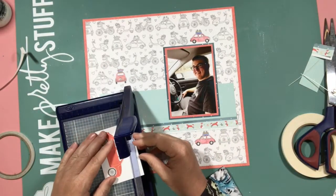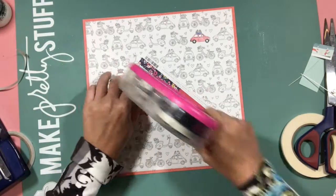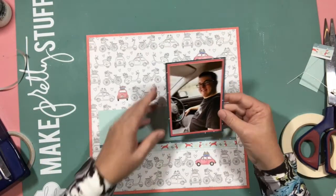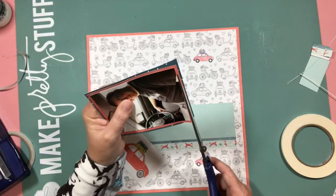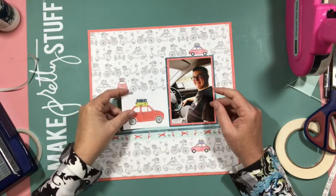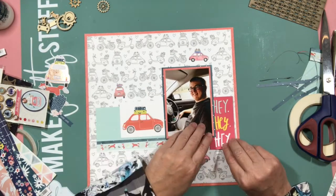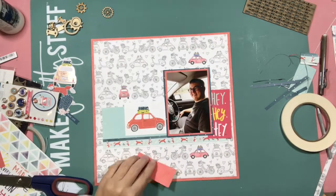Oh well, at least it's on there I suppose. As I always say, a blind man would love to see it. I did pull out my t-square ruler to try and fix it up as much as I could, but it's down - that's the main thing. It's one more memory recorded and in my album. This matting wasn't the best around the photos either, and to get it straight the photo was crooked, so I tried to trim it up and square it up the best I could. This was another piece from that cut-apart sheet - I trimmed it down so that it did fit in that area, because I had already stuck it down at the size it was from the sheet and it was going to hang off the page.